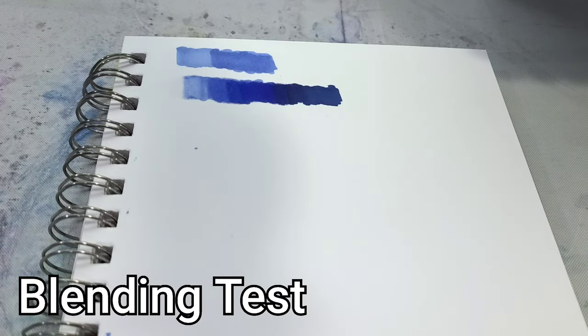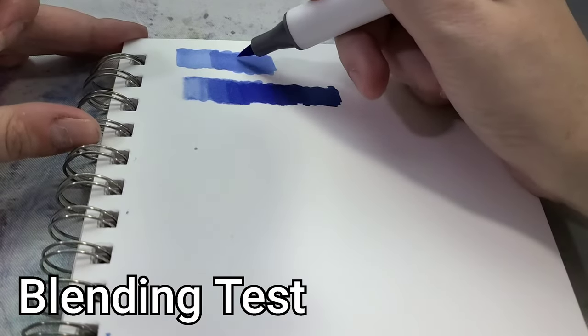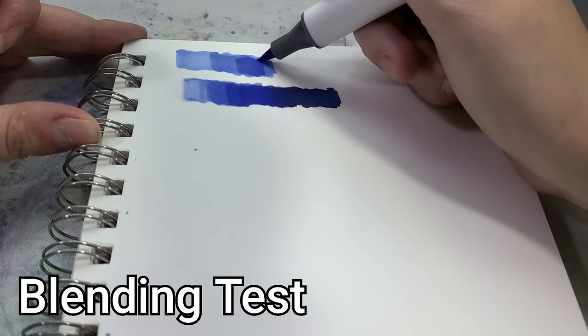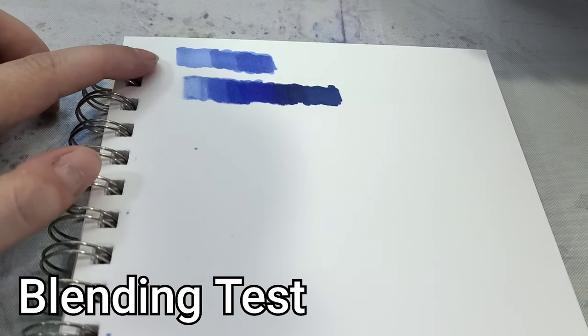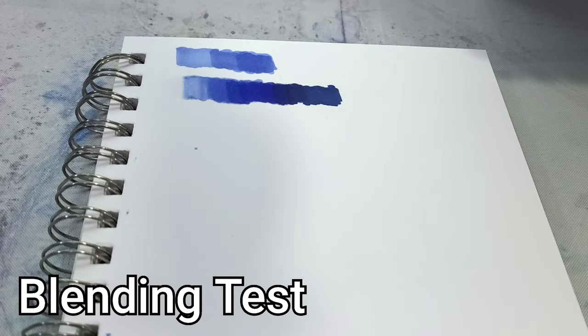Okay, so using the magic of just pausing as I'm recording, it's had a chance to dry out, and that's layer number three. So when you're working with markers, whether you have a big collection or you have a tiny collection, layering the same color over and over again can really expand your range.